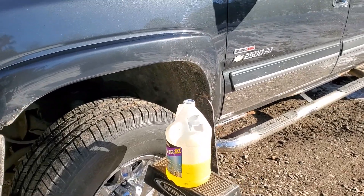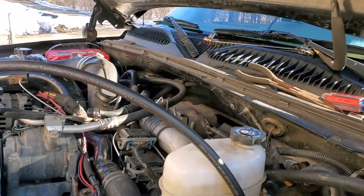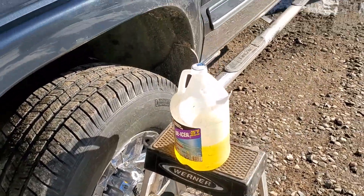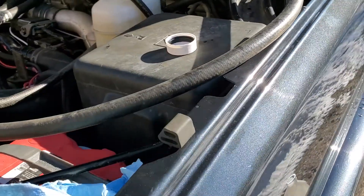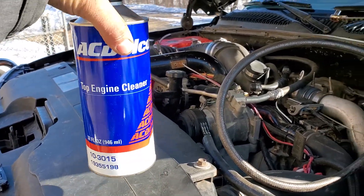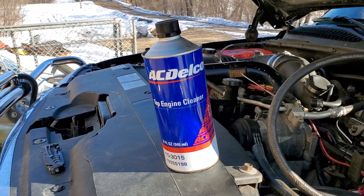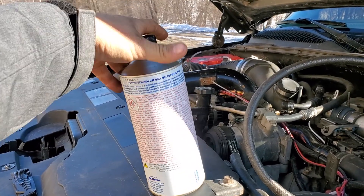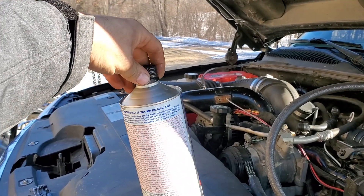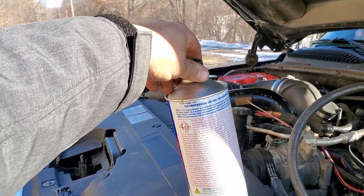Good morning YouTube, today we're gonna do the fantastic fuel injector cleaner. Got a half gallon of premium diesel from Holiday, as well as this new stuff — what I have left from the last time I did it a couple years ago. Hopefully it's still good and potent. It doesn't have a date on it, so this will be interesting. Hopefully it doesn't screw my injectors up any more than they are.